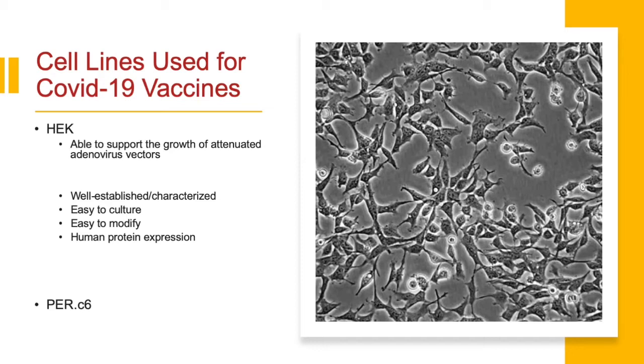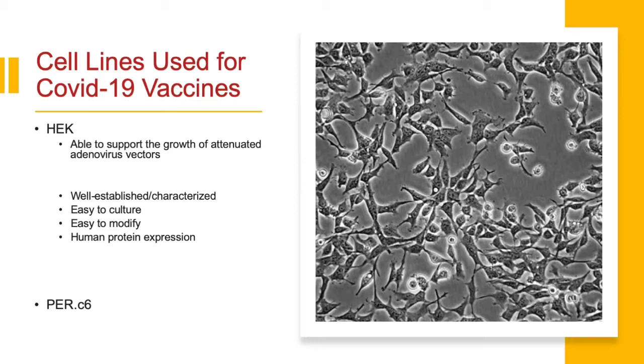Okay? So the two key cell lines that are being used for the development of COVID-19 vaccines are the HEK293 cell line and the PER-C6. Now, the vaccines that we just talked about that are on market, they both use the HEK293 cell line. So I'm just going to focus on that, just so you know there's another line that's similar.